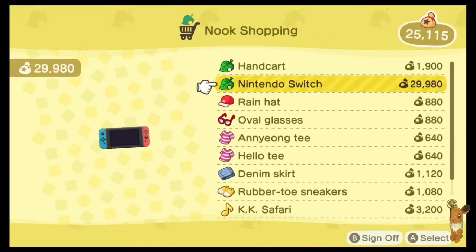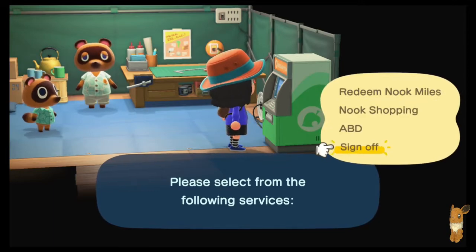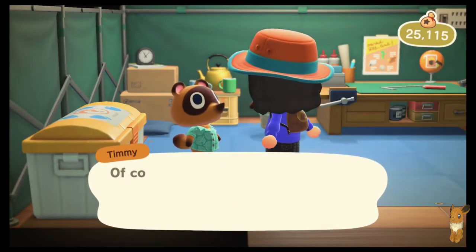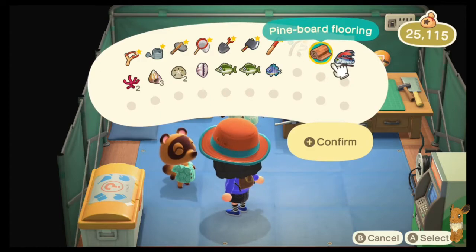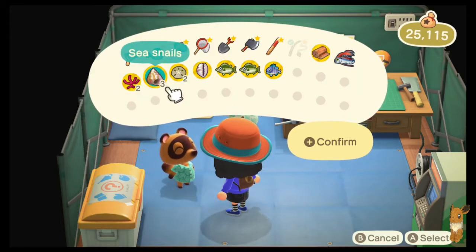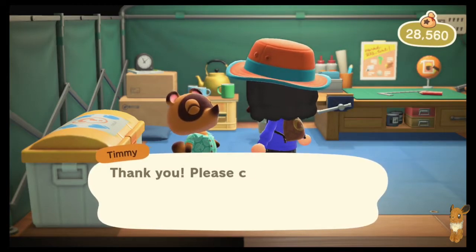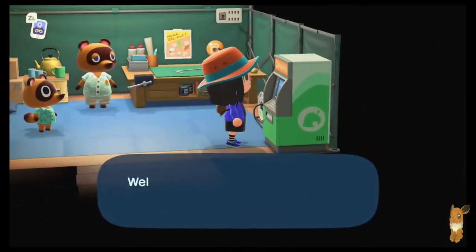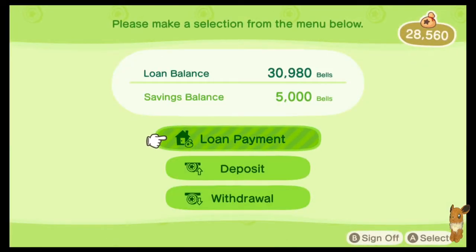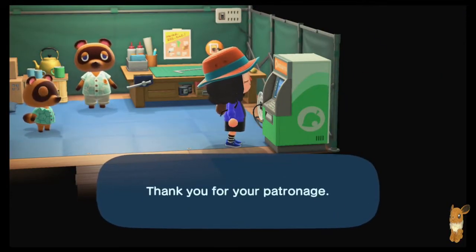Of course, I can buy more Nintendo Switches today, which is amazing. We're gonna sell my old floor. $3,445? Sure. How much more do I need to pay off? 30,000. So I'm almost there. Just gotta catch some more fish.